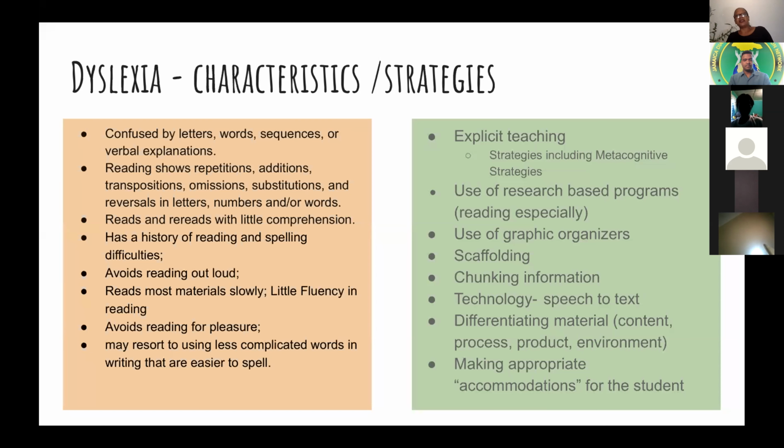So what are some strategies that we can use for working with students like this? So again, explicit teaching. One of the buzzwords around town these days is using metacognitive strategies. What that is, is that you're teaching students to think about how they're thinking. You're teaching them the process of what to do when. You're teaching them, again, with the same strategies: when a B is a B, the stick is on the left, it's a B. If the stick is on the right, it's a D. You're teaching them these strategies. You're allowing them to quickly retrieve strategies that you've taught.